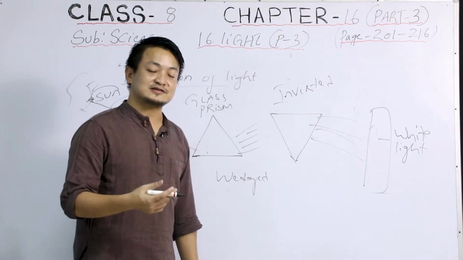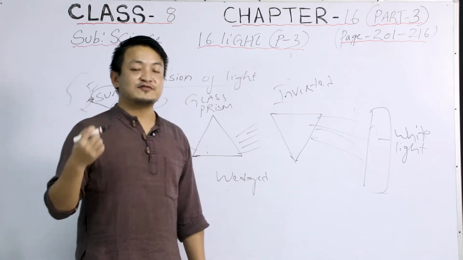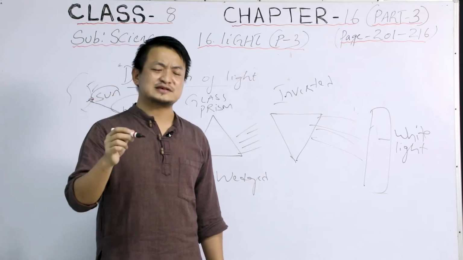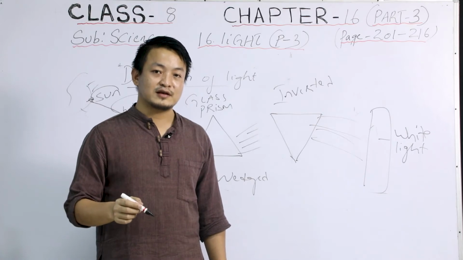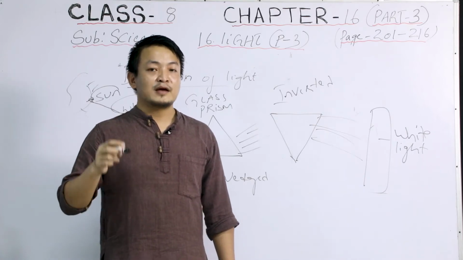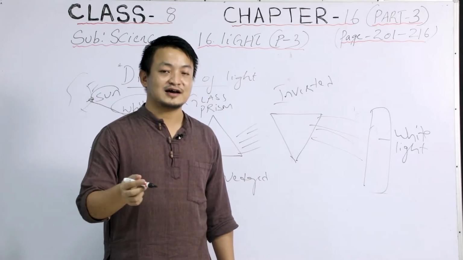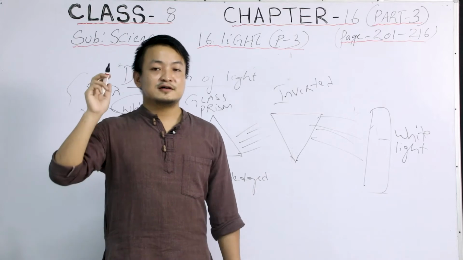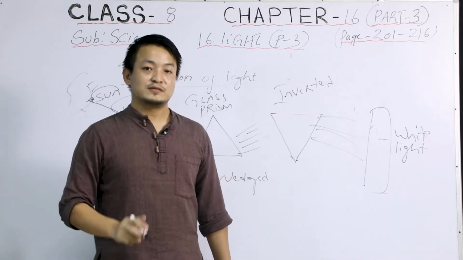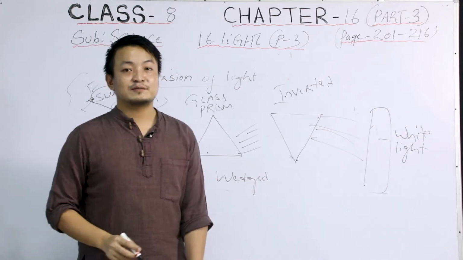Now we will discuss the human eye. Now, why is the human eye very important? It's one of the most sensitive and most important sense organs in our body. Clear? It's very sensitive, and like I have said, eye and light together give us what? Sight. Eye and light give us sight. Without light it is not possible, and without the eye it is also not possible. Clear? So now we are going to discuss the human eye.